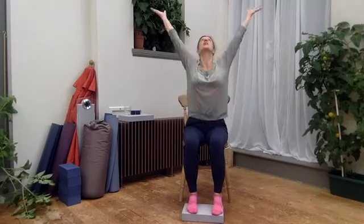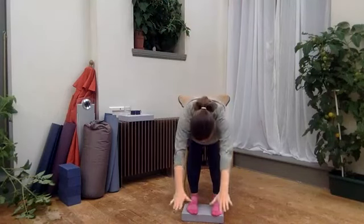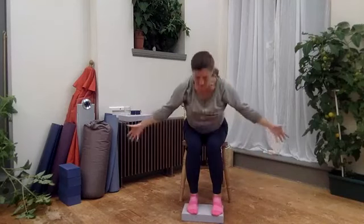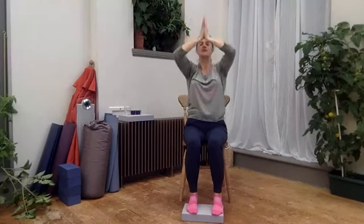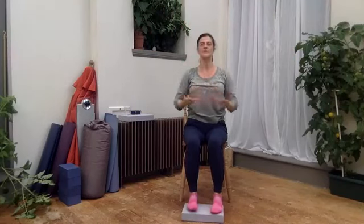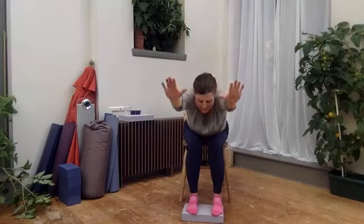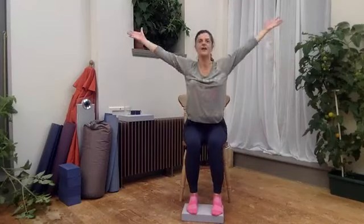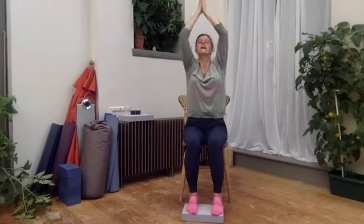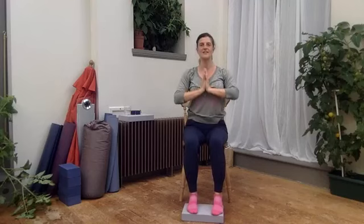Inhale, do that a couple more times. Look up, exhale, reaching forward, all the way down. Inhale, push through the feet, draw the tummy in, arms out wide, up overhead. Exhale, draw hands back to heart center. Once more. Breathe out to reach forward. Inhale as you push through the feet, come all the way up, look up. Exhale, hands to heart center.